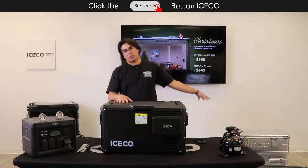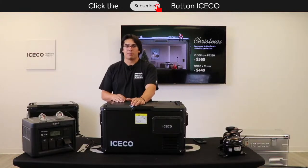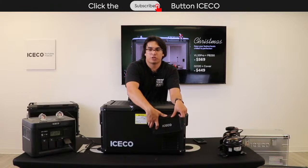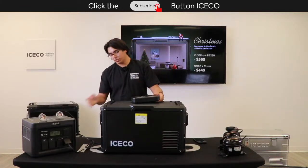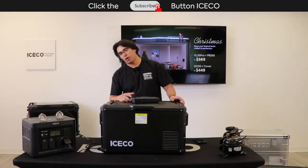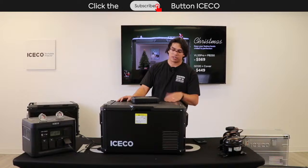Unlike the APL20 and APL35, the APL55 does have a backing for the magnetic battery pack where you can stick it, but all of these surfaces on the APL55 are not magnetic, versus these guys, the VL35 Pro, VL45 Pro, the VL75 Pro, and the VL90 Pro, which are going to have these walls where you can attach magnetic accessories.